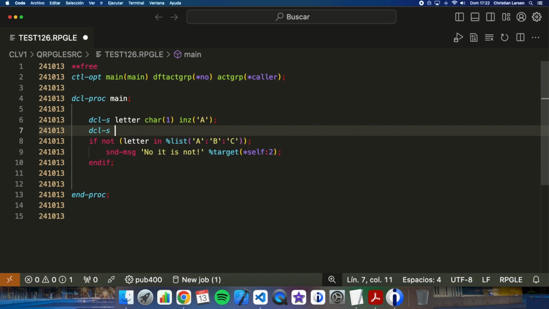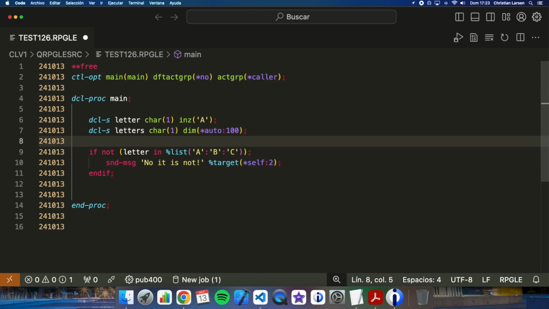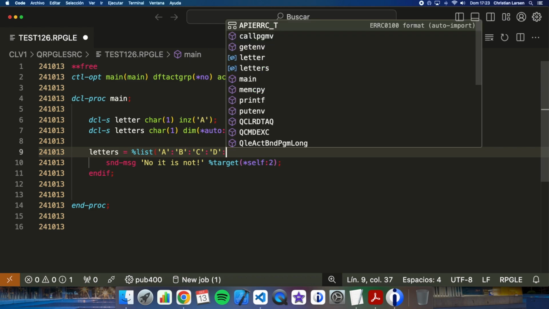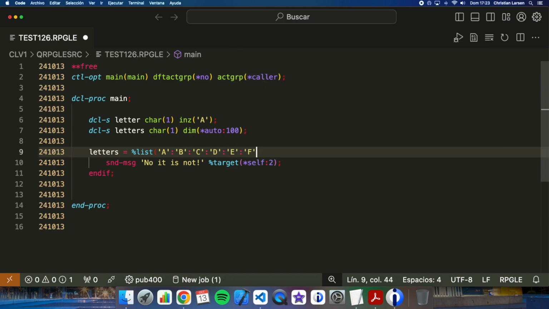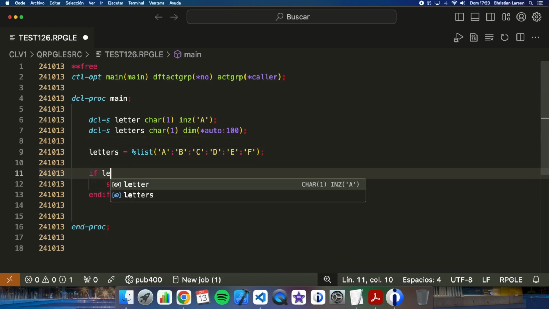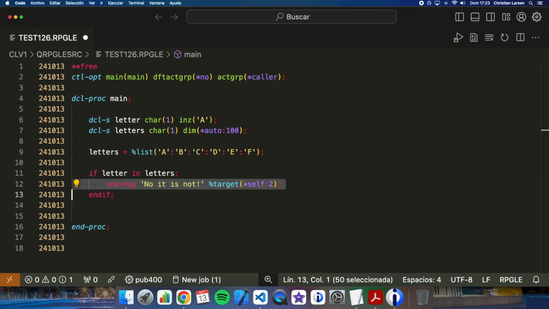Let me create again, for example, letters, and letter is equal to list D, E, F. If letter in letters, found.